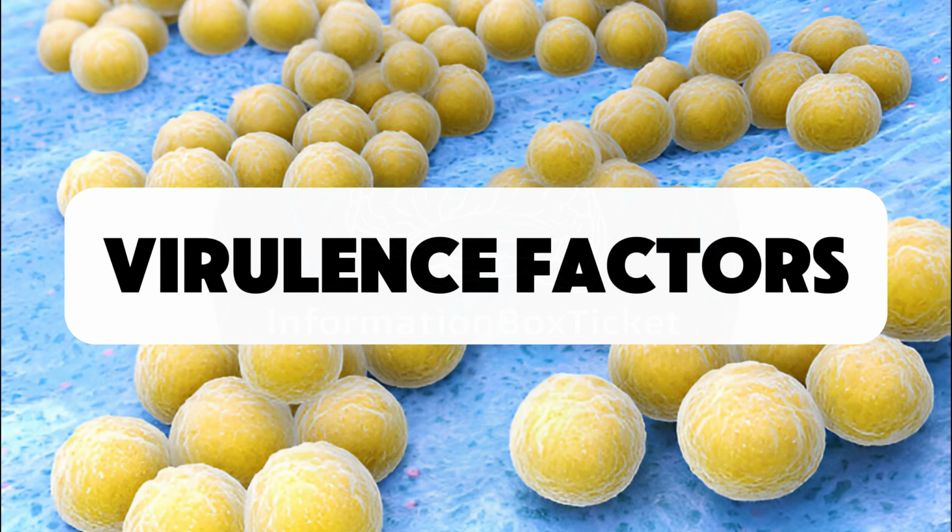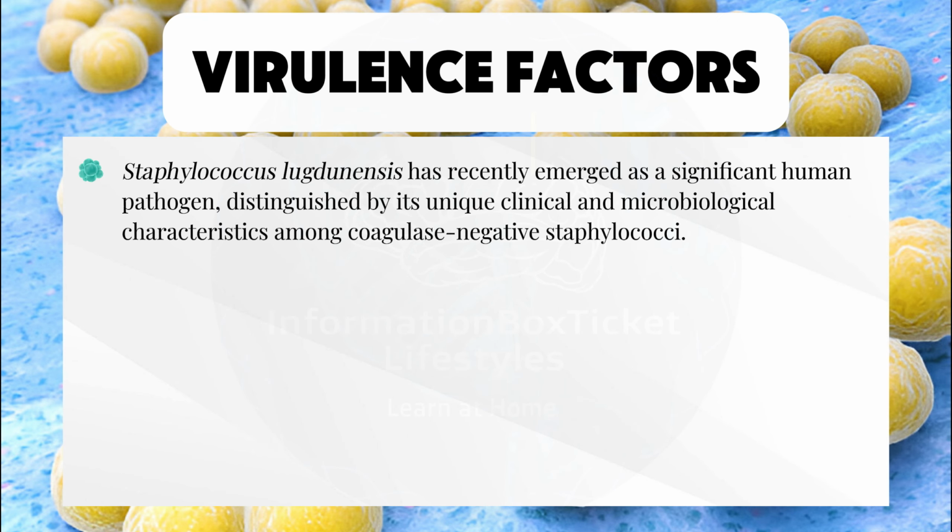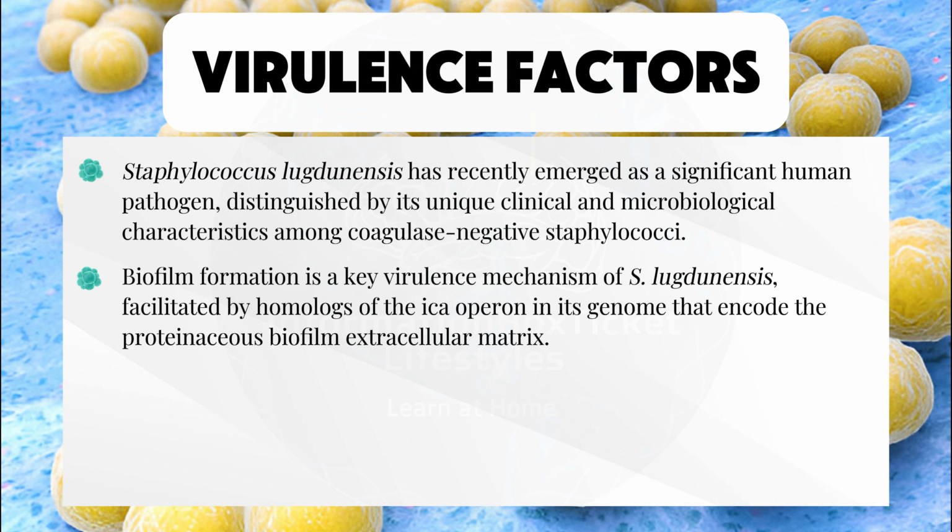Virulence factors of Staphylococcus lugdunensis. Staphylococcus lugdunensis has recently emerged as a significant human pathogen, distinguished by its unique clinical and microbiological characteristics among coagulase-negative staphylococci. Biofilm formation is a key virulence mechanism of Staphylococcus lugdunensis, facilitated by homologs of the icaA operon in its genome that encode the proteinaceous biofilm extracellular matrix.